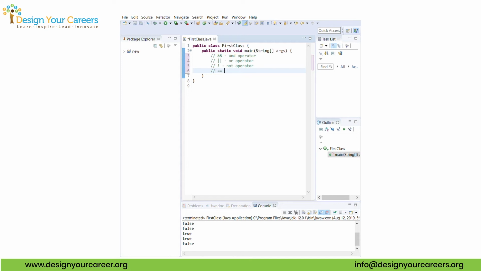And obviously we've already introduced the equality operator and the inequality operator, which checks whether these two things on each side are equal to each other. We've talked about the less than and the greater than. And in fact, we have the less than or equal to and greater than or equal to right here as well.